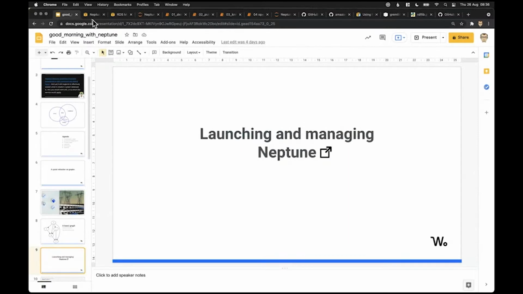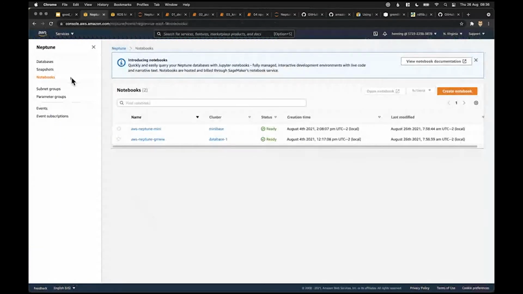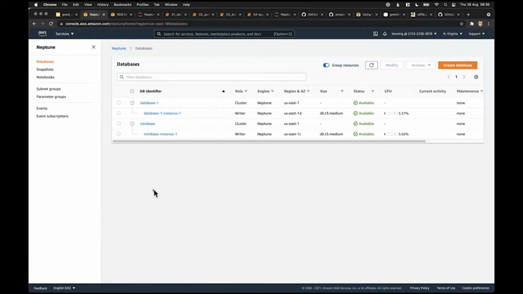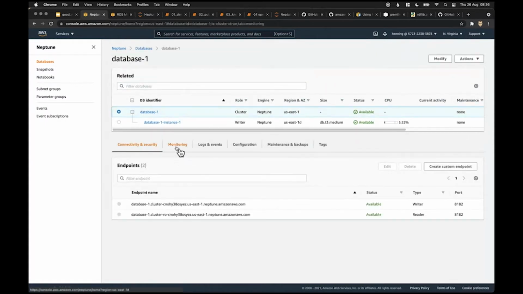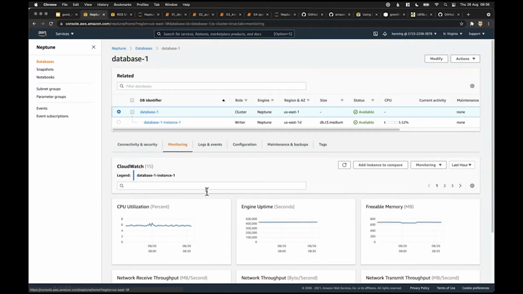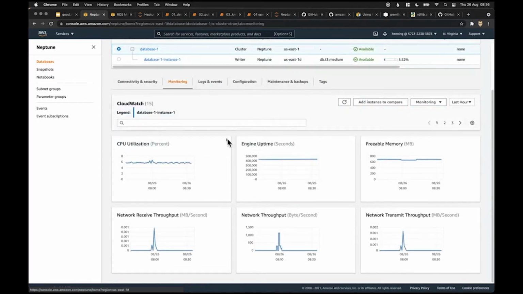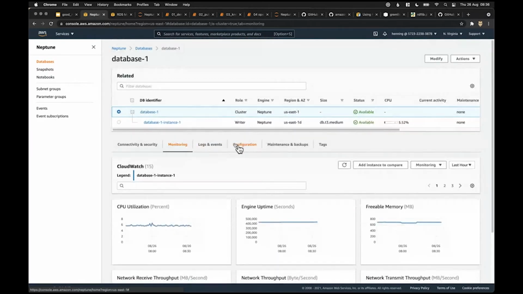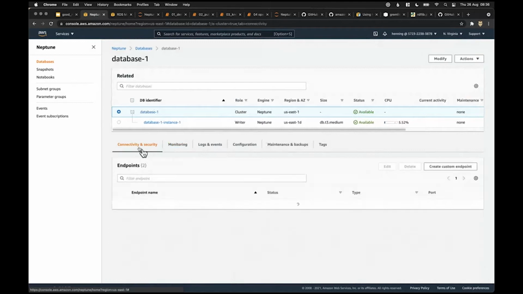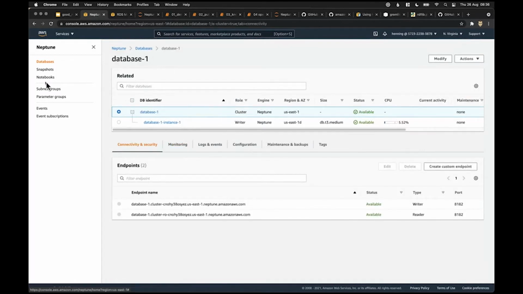Managing Neptune is quite familiar if you're used to managing RDS. You have the database dashboard. You can view metrics just like you would in RDS.